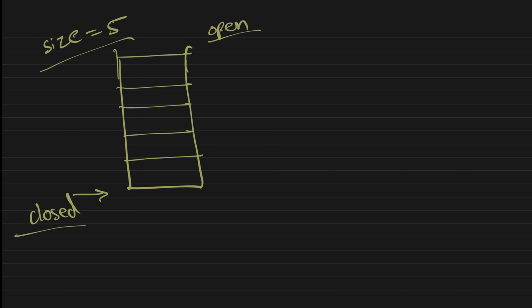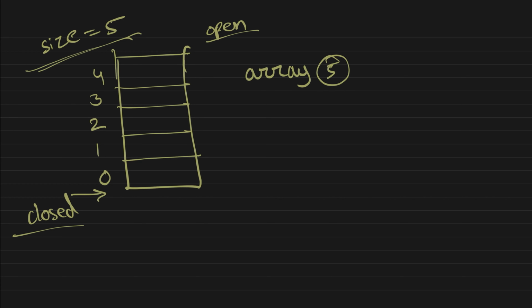So when we represent this stack as a data structure in my programming, I could implement it using different ways. One of the common ways to implement a stack is using an array. So this is the most simple way to implement the stack, using arrays. So what do we mean by that? Let's say if I have a stack of size 5, so this is entry number 0, 1, 2, 3 and 4. Okay, so my size of the array is what? 5. Now that I have an array of size 5 which is representing my stack, I have to know at what locations in this array I can actually add or remove elements from.